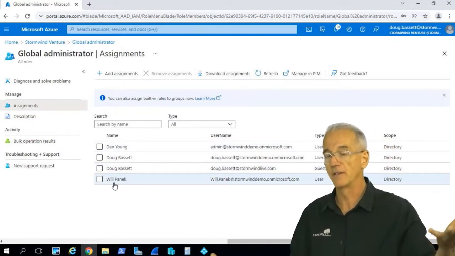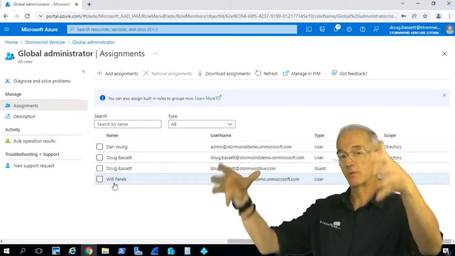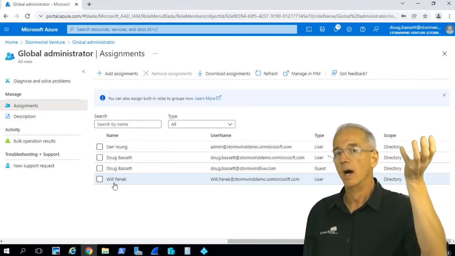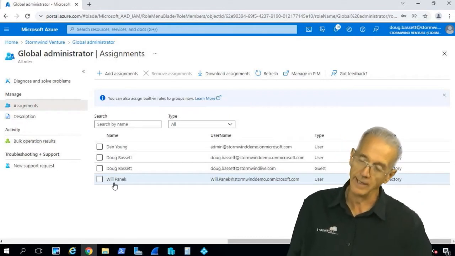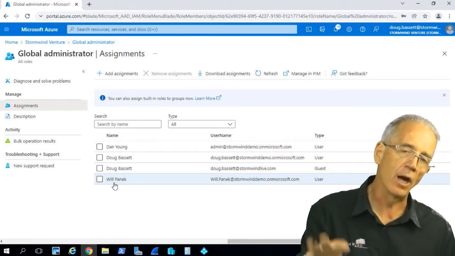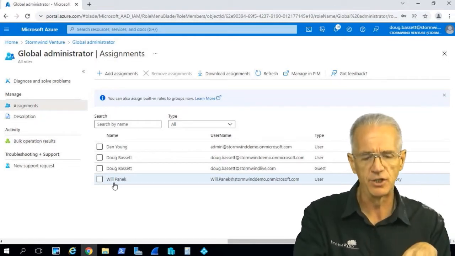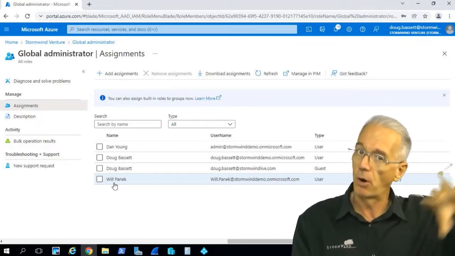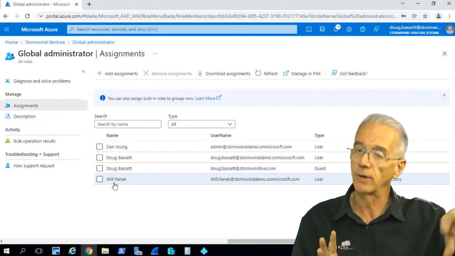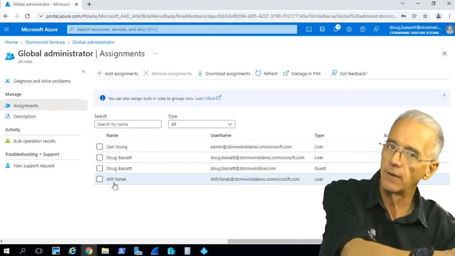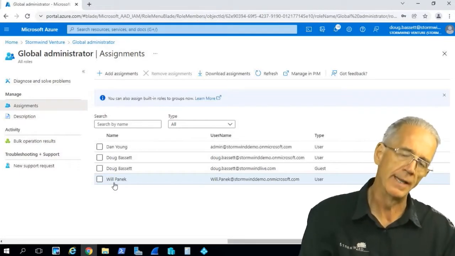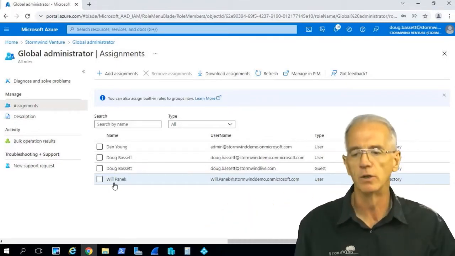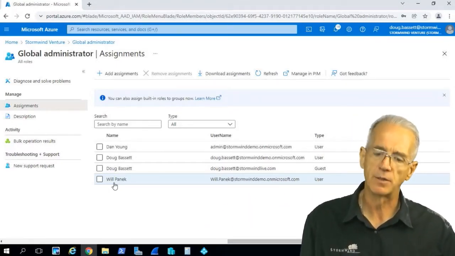It's called you have it on the tenant, but inside of your subscription, you could actually have multiple tenants. And when you set this, it is tenant by tenant by tenant. So I could be a global administrator in one tenant and not in any of the other ones. Now, they also have this thing called Lighthouse. And what Lighthouse lets you do is log into your directory, but it sets up services with partners whose Active Directory you're managing, but you don't have to go in and log into their Active Directory. You'd have permissions and all that stuff that's in there. With Lighthouse, I can log into my directory and then manage other ones. And that's how service providers can do it for you as well. So it makes it pretty easy to do this.